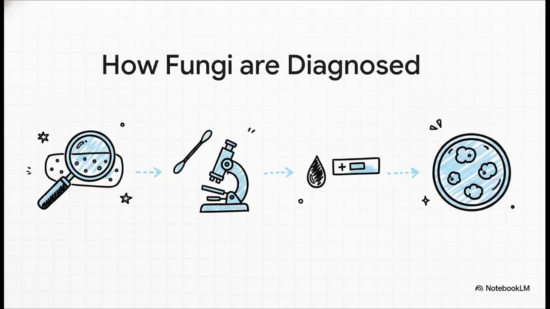Well, it usually kicks off with the doctor just having a good look at the rash or the affected area. But to be certain, they might take a little skin scraping or a swab to look for the fungus directly under a microscope. Now, if it's a Candida infection that keeps coming back, they might suggest a blood sugar test, because sometimes high blood sugar can fuel yeast growth. And in some cases, they'll even try to grow the fungus in a lab from that sample. That's called a culture, just to identify the exact culprit.